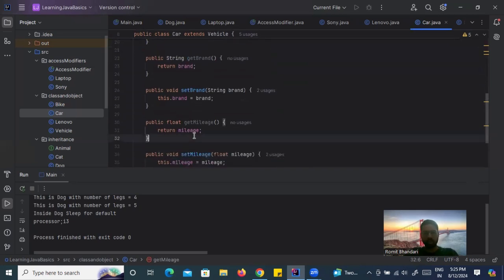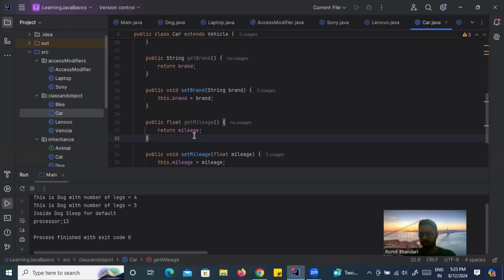Okay. And we'll look at service classes and repository interfaces and controller classes in just a bit once we move towards the project side of it. Now we are just talking about class and object. So typically a class can contain properties, that is variables, getters and setters, and some business methods.